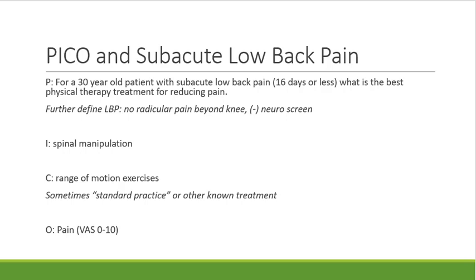The point here is I'm trying to explore a variety of different things because my patient wants to benefit from my treatment and I want to help them as best as possible, because we want to get their pain down. And that's the outcome: pain score using a visual analog scale 0 to 10. So that's the creation of my PICO. That's going to help me now with searching the literature.